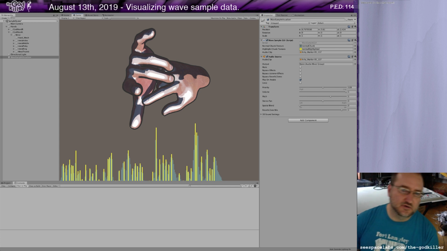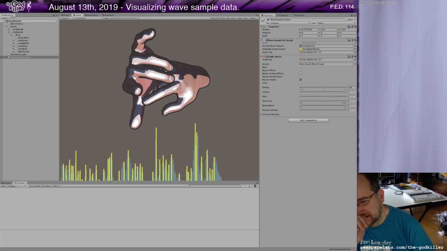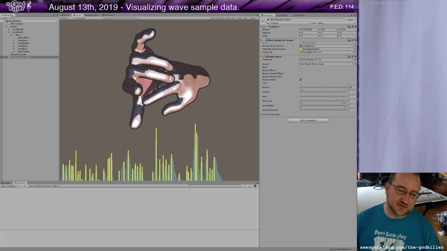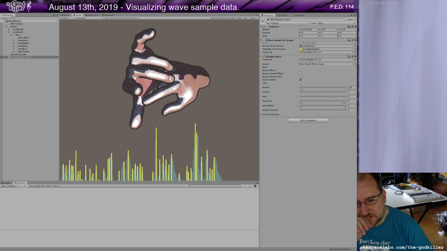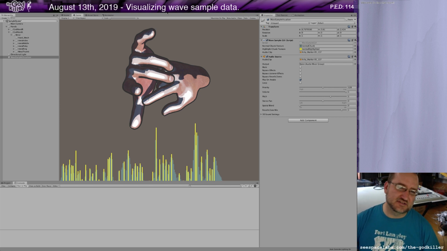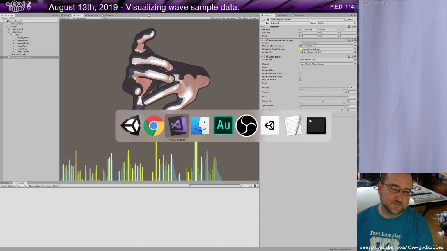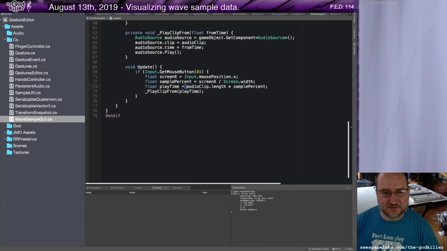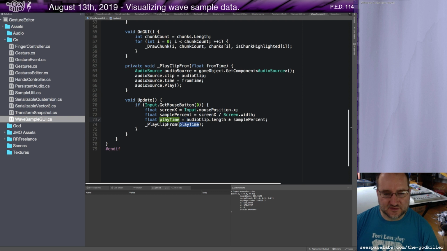So, an interesting quirk is that I'm continuously restarting that audio. That feels dangerous to me. You can hear it though. When I hold down the mouse button, it continuously restarts. It goes like that. Let me fix that. It feels like I'm tempting fate to have it do that. Let's see. So how do I want to fix that?